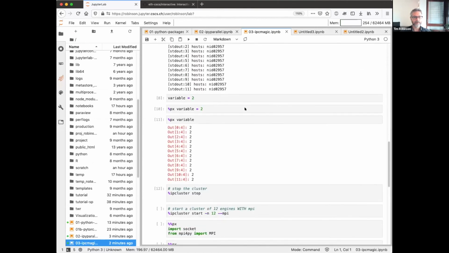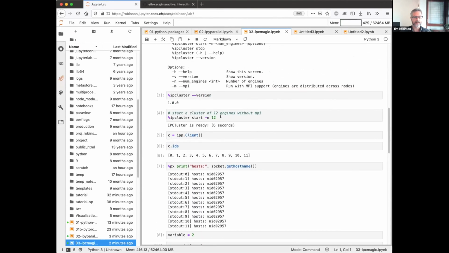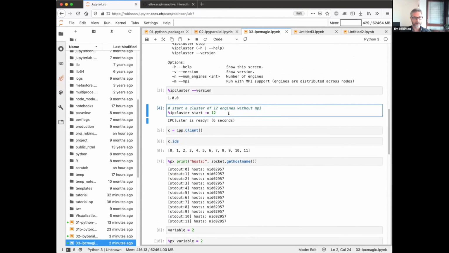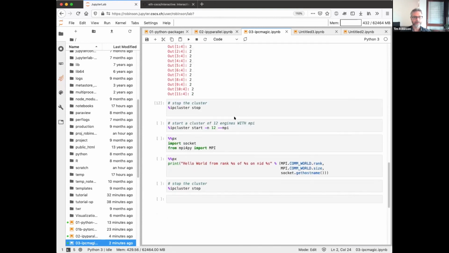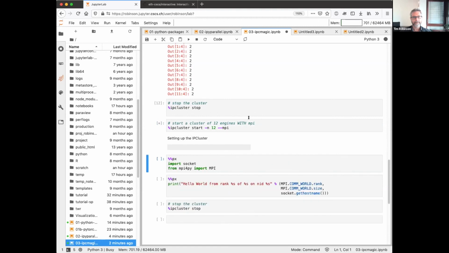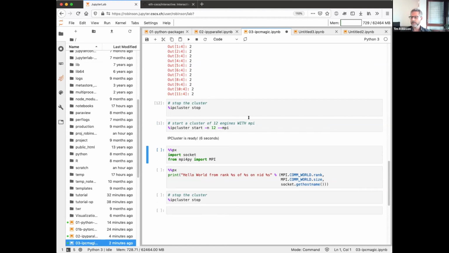What we're going to do this time is we're going to start our cluster, and again we're going to ask for 12 nodes. For 12 MPI ranks. And you can see that it says that it's setting up the cluster, says that it's ready.